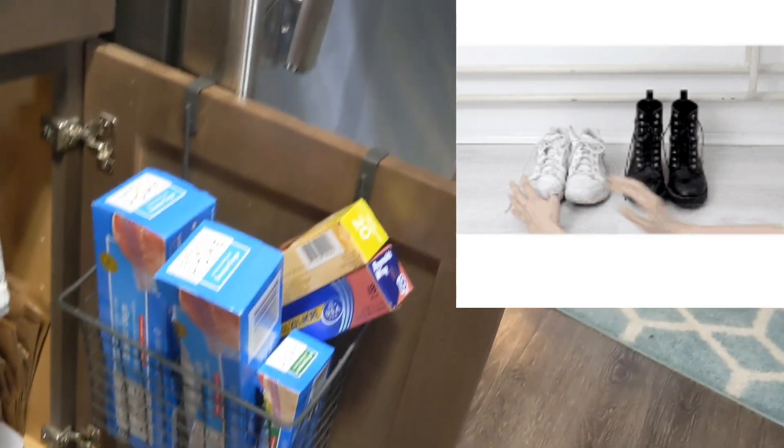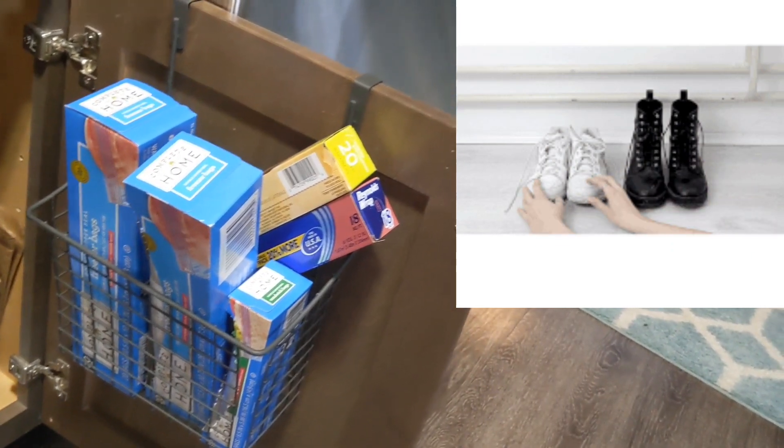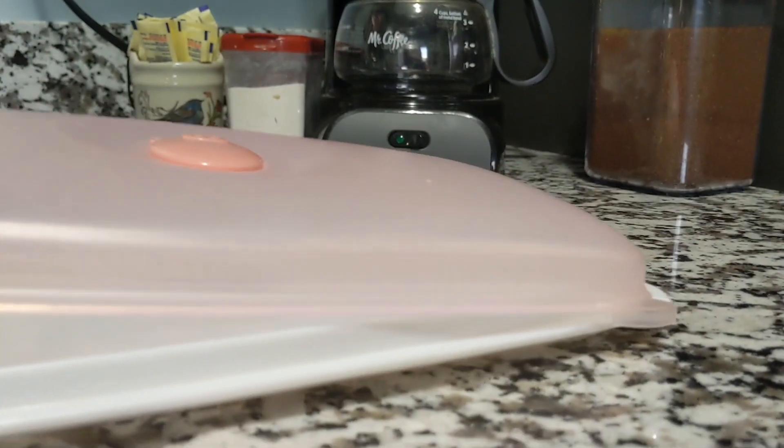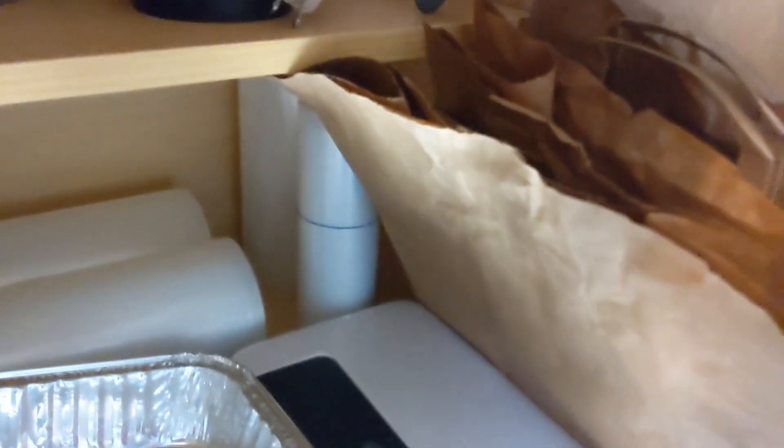These are my paper products — my tin foil and my bags. Sometimes I will take those bags out of their cardboard, but it just depends on if I'm OCD that day or not. Here's the other piece of the set — the little oink oink bacon holder. I love it; it does keep bacon fresh for a very long time. I haven't really found a place for my pitcher — it's usually in the refrigerator most of the time anyway because I make iced tea in it. And that's my Joe Wood Food Saver. I have plenty of bags there. I'll be doing some shopping and stocking up on some meat and using my Food Saver to keep those products stored and keep them from getting freezer burn.